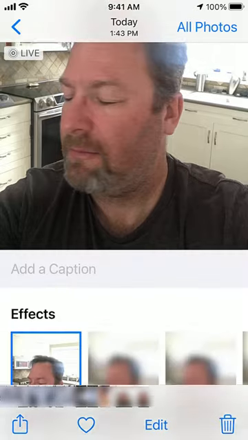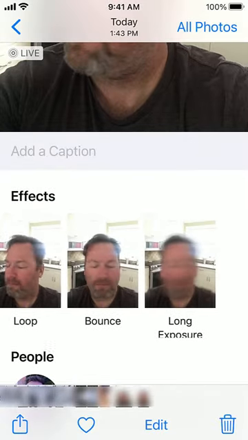So then I go back into my camera roll and I've got two images that are identical: the one that I just brought in and the one that I had previous. So the one that I had previous, I'm going to scroll up, move over, and click on long exposure effect. Now you can see I've got one image where I'm blurred, one image where I'm not.